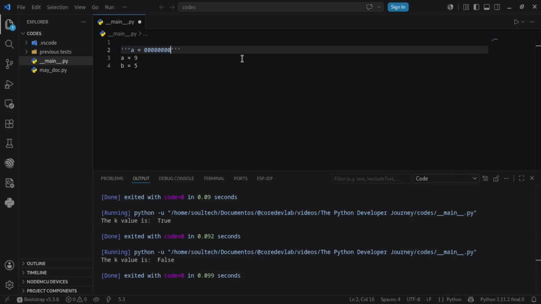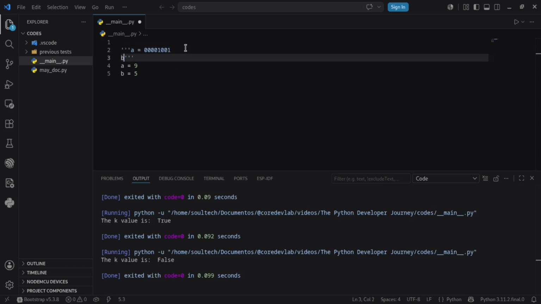The positions are 1, 2, 4, 8. So the 8 here is 1, and here is 1. 1, 0, 0, 1. 8 summed with 1 is 9.